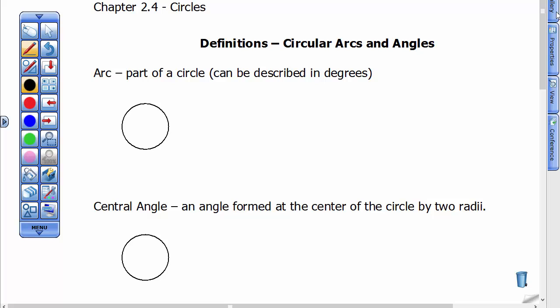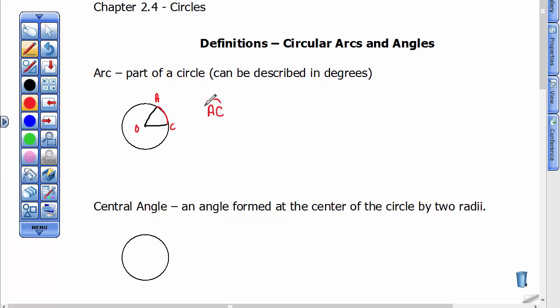So first of all, an arc is a part of a circle, and it is created by an angle that is formed from the center of the circle and 2 radii. So in red, I'm going to highlight the arc here that is created by this central angle. And say I had the letters A here and C here, and the center of the circle was O. I would be able to name that arc AC, and I would show that symbol over top.